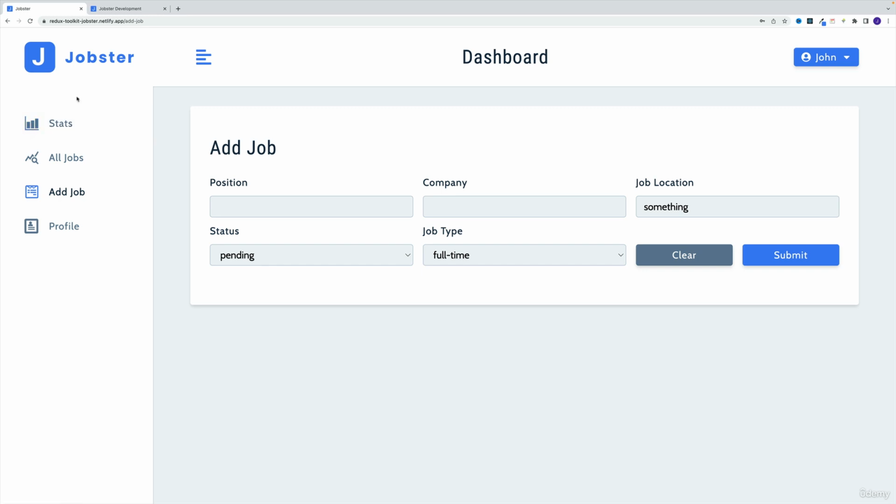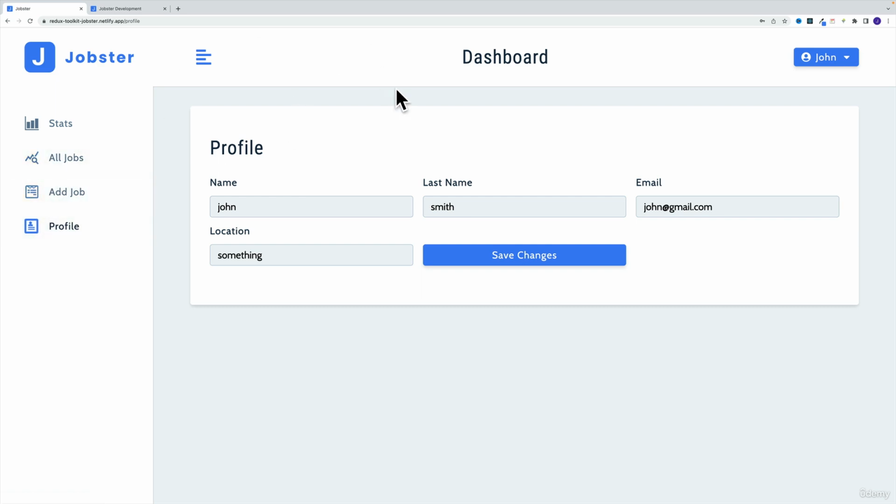And for that reason, I decided to set up links as a separate array in the utils, where I imported all the icons and I set up each link as an object with ID property, with text property, with the path, because these will be still valid links. So once we click on the link, we'll navigate to that page. And the same goes in the small sidebar and also that icon. And then after that, we'll create another component where we'll iterate over and for every item, display that nav link.